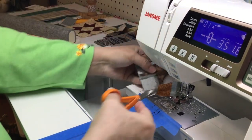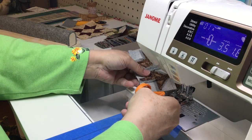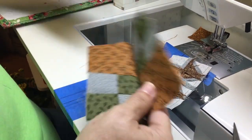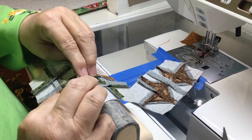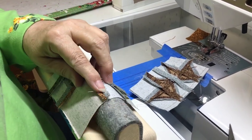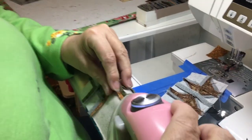Awesome. Okay, I put another beginner and ender in because it's time to take both of these out and get the big reveal. This is the reward for all your hard work, opening this seam, looking at the whole block. So exciting.